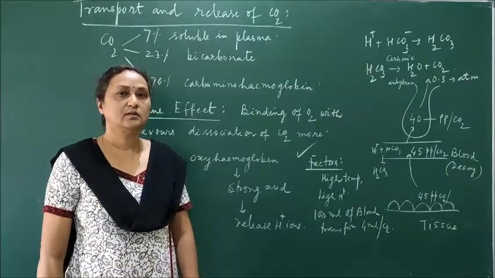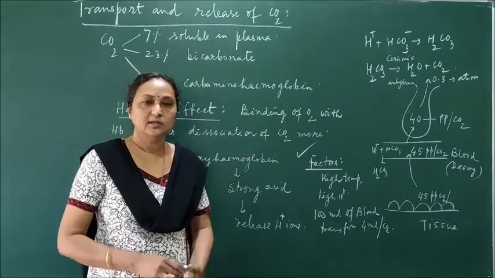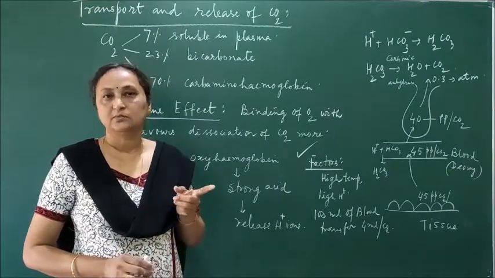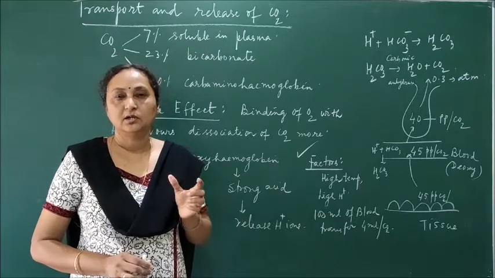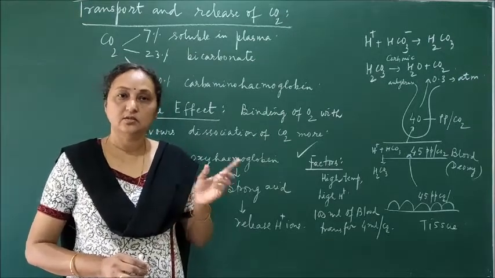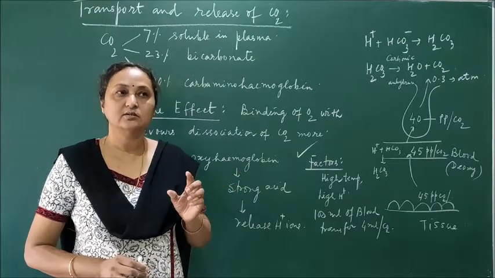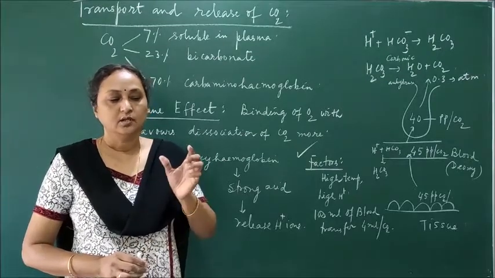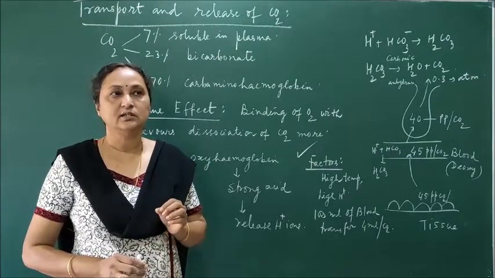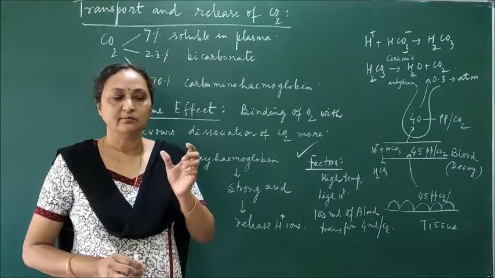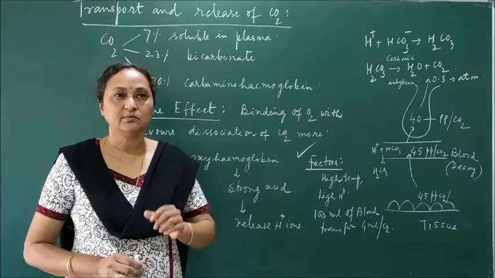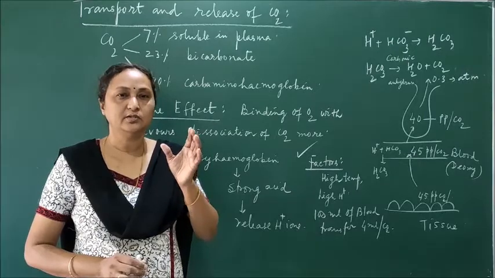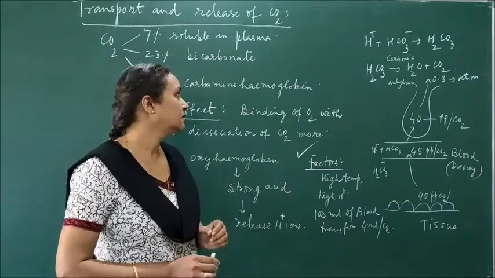So now we will discuss transport of carbon dioxide. Carbon dioxide, all of you know, is transported in 3 different forms. One is soluble in plasma. What is the amount? The amount is 7%, whereas for oxygen, if you remember, the amount is 3%. So carbon dioxide is more soluble in plasma. 27% of the carbon dioxide will combine with the hemoglobin to make carbaminohemoglobin, and 70% of the carbon dioxide is transported in the form of bicarbonate. So the majority of the carbon dioxide is transported in the form of bicarbonate.